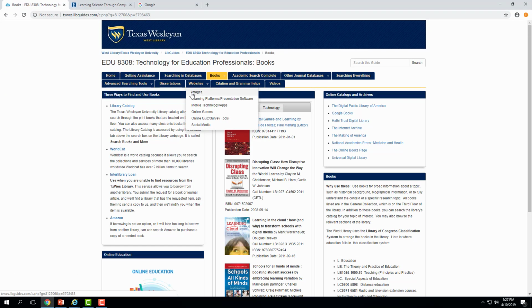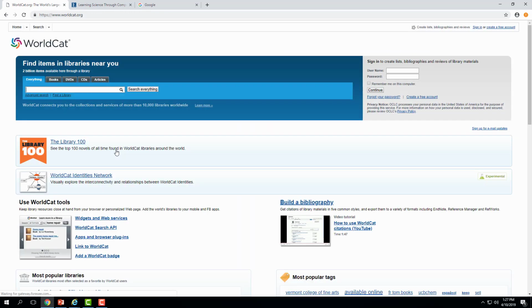The second way that you can find and use books is by using WorldCat. So we're going to click on the WorldCat link here. You may be wondering, what is WorldCat? The name WorldCat kind of tells you a little bit about what this catalog covers.